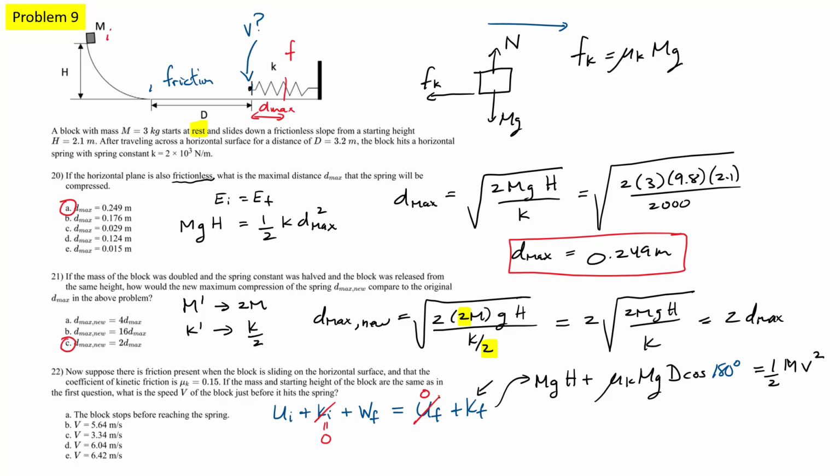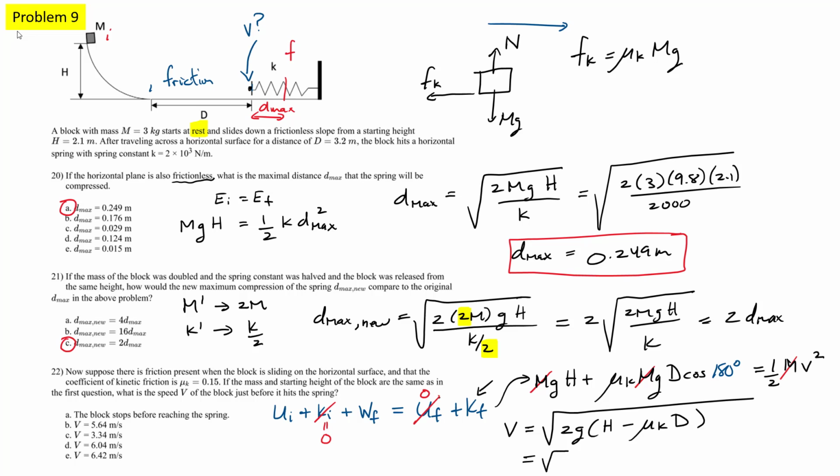All right, one thing we noticed is that all these masses can cancel out. That simplifies our expression. I could bring the 2 on the other side and write one final expression for that speed. So this is what it looks like over here. I'm going to factor out the 2g, and that appears in both terms over here. And what I'm left with here is h minus, the minus comes from the cos of 180, the coefficient of kinetic friction multiplied by that distance.